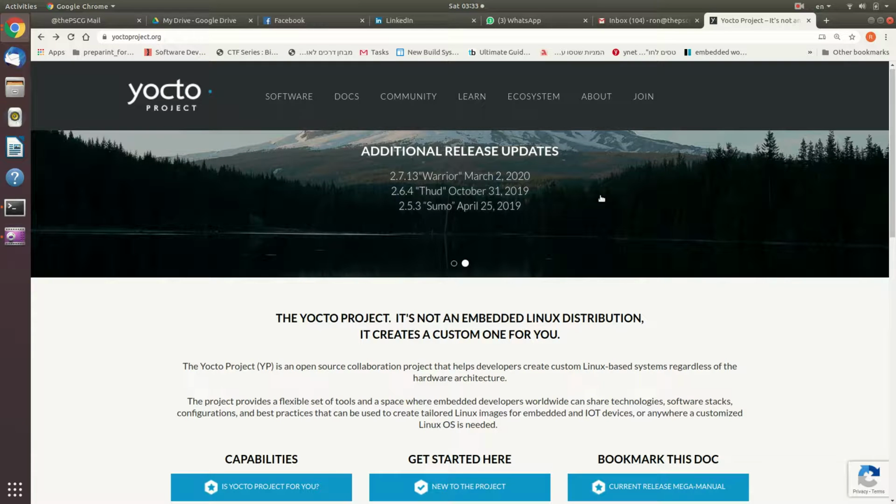Alright, so in this video I'm going to give you a very quick and super easy intro to using the Yocto project for the first time. We're going to see how to obtain the source code, how to build our first target, which is going to be a QEMU x86 64-bit emulator. We're going to talk about a little bit of pitfalls and some things that may happen for the first couple of times.